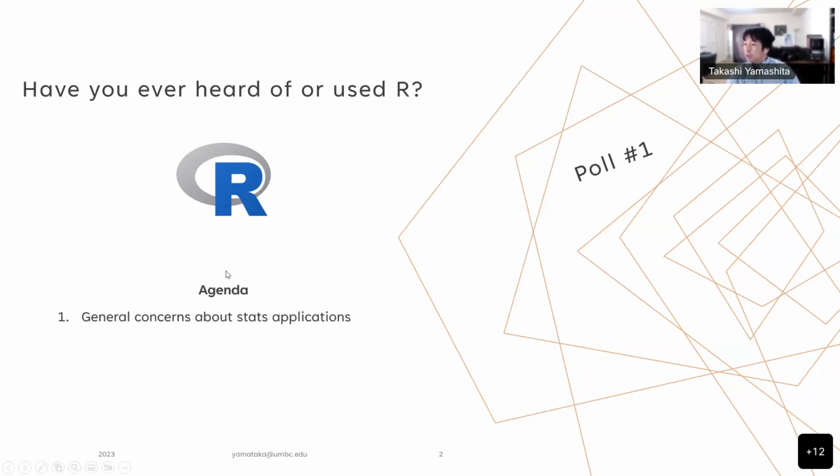What I'd like to do today is to talk about these four things. I will list just very general concerns about the statistical software, and then maybe suggest R and R Commander as the potential solutions to that. And then also I'd like to spend a few minutes to talk about our social statistics project supported by the Robaski Innovation Fund. Then I will provide a series of learning resources for you at the end.